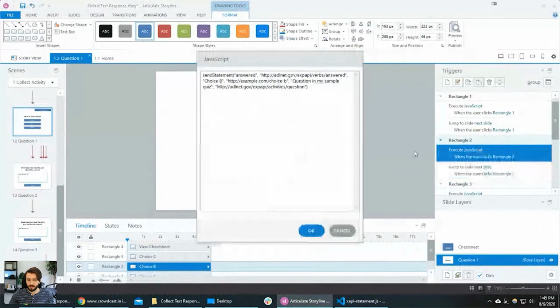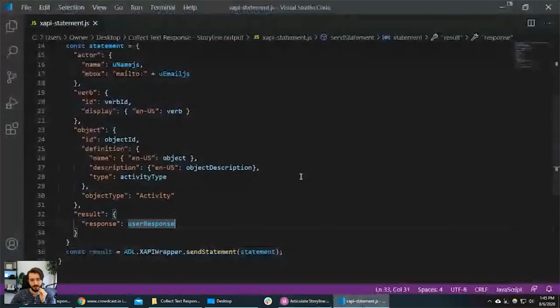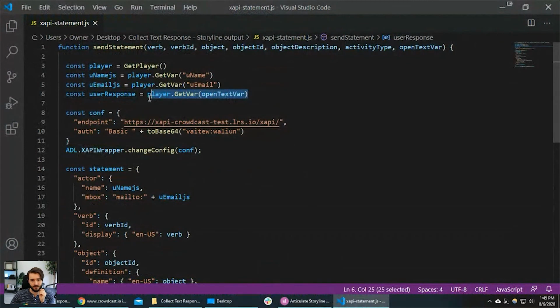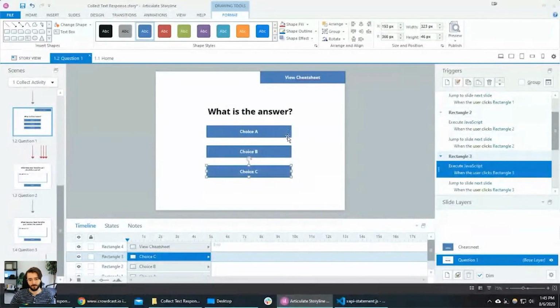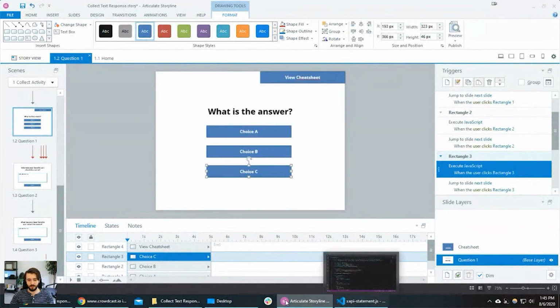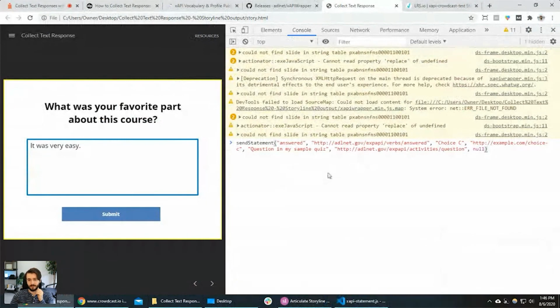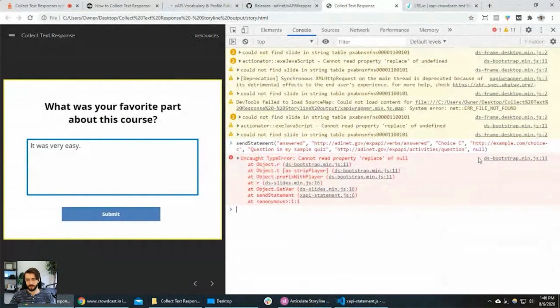So I'm going to add this null argument. Basically we're passing nothing for that user response variable. And I think that might pull an error with this player.getVar because it's going to try to get null and nothing's going to happen here. I don't want to confuse this too much. Just to test that out, I'm going to copy this code right here and try to execute it from the console, because you can do that. We can execute some code right here, just like I've shown before, and that's going to simulate what would happen when the user presses the button as if we were to publish everything all over again. Okay, sure enough, that's not going to work.